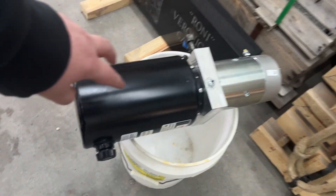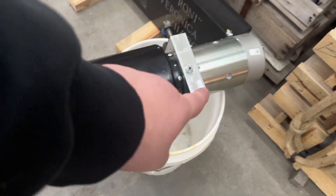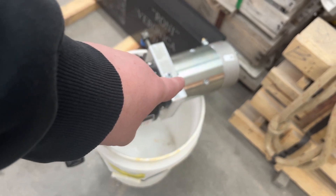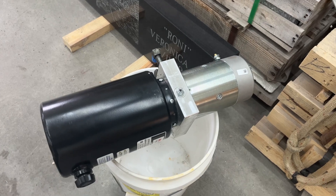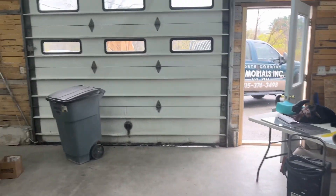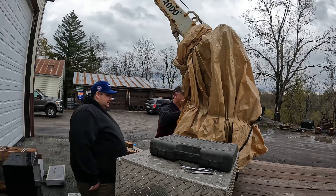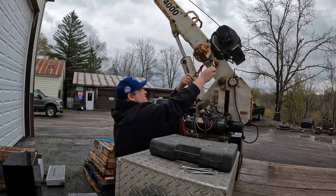The old one had a plastic tank; this one now has a metal tank. Normally our motor is black, but this one's kind of silver and shiny. The pump looks quite close to the same as the old one did, but we're gonna get that out and take it off. We'll put you on a little time lapse here and you can watch Dad work at fever speeds out here.